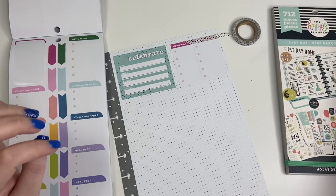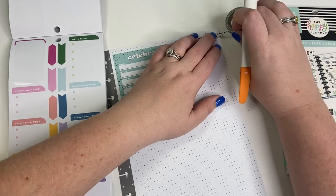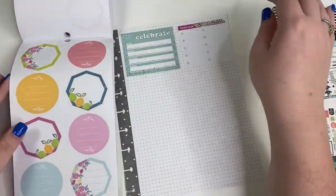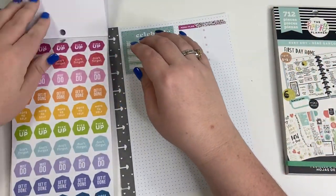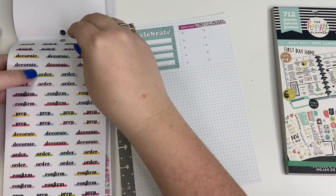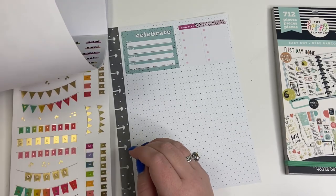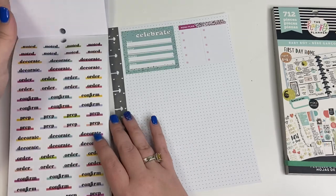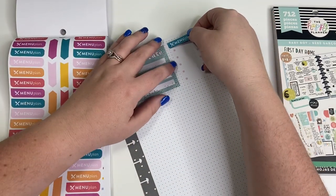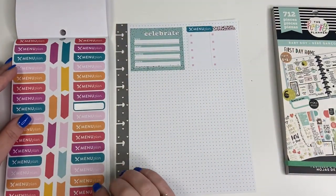Now, where's my X-Acto knife? There it is. Okay. Menu plan. Now I actually could put this sticker here that says menu plan and it stays with the blue theme. So I actually kind of like that, even though there's pink boxes.